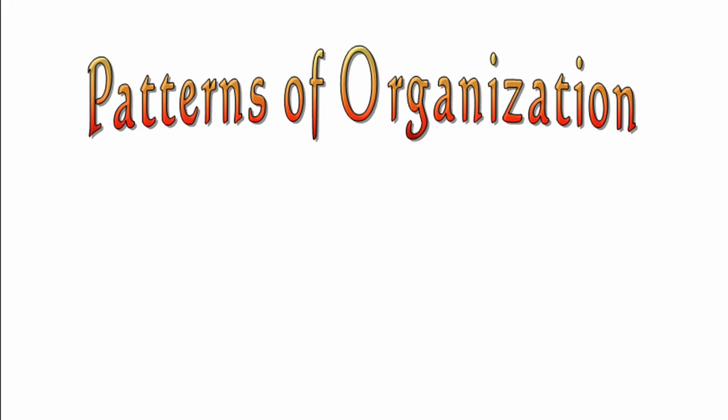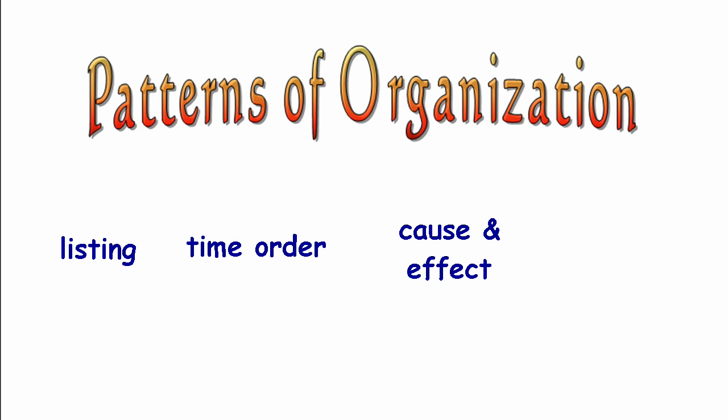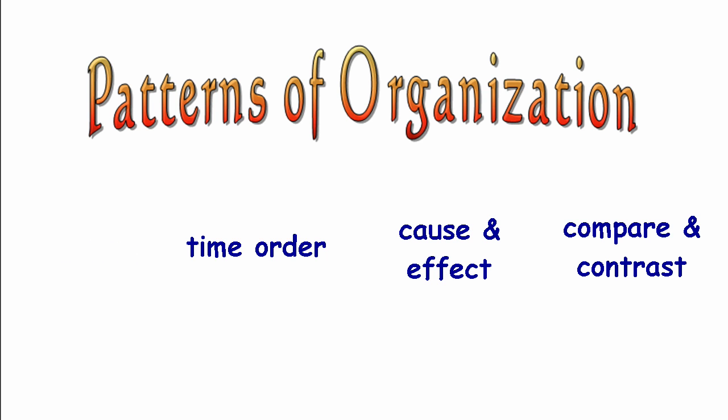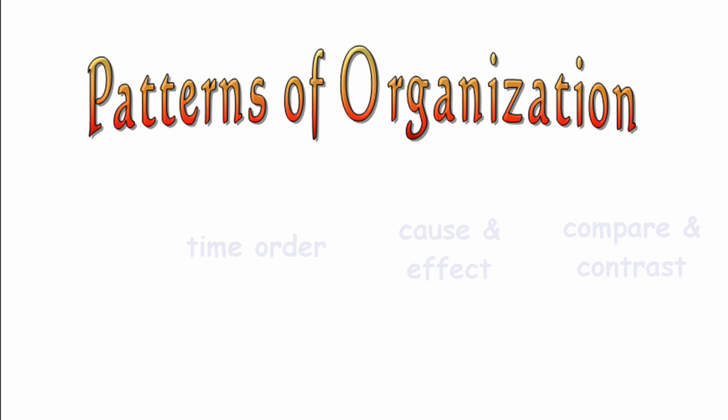In their 1998 book, Beatrice, Mikulecky and Jeffries help us to see that understanding and remembering what we read and hear is much easier if we can identify or find the patterns used. Among others, these patterns include listing, time order, cause and effect, and compare and contrast patterns.